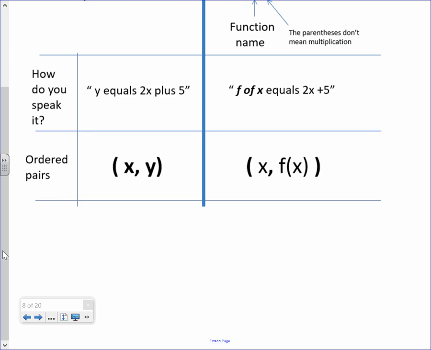Look at the next row, ordered pairs. You're used to x and y, that's what you grew up with, right? Math 1, math 2. Now instead of y, look at you guys, we have f of x because that's what y means. So underneath this, on your own handout that I just gave you, go write f. The way you say this is f at x. Write that in your own note guide. F at x, the function at x, the function at that specific input.